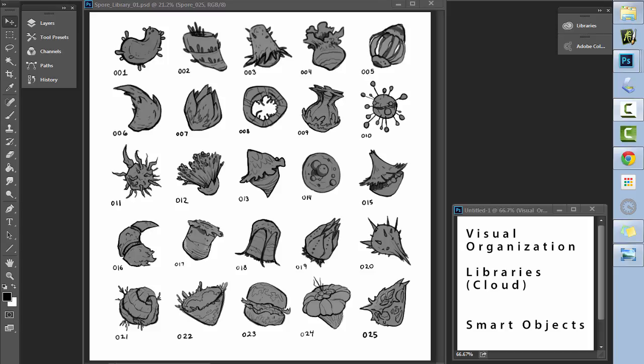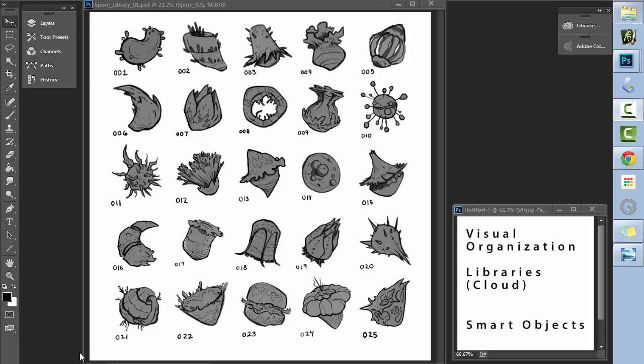and a little bit why I'm doing it is because these spore assets are going to be reused many times. They are kind of the language that is going to spawn a lot of the plants. I'll probably have various charts and means of utilizing them. So I want to have them very accessible, and what smart objects do is allow you to continue to edit them while updating it on all platforms.